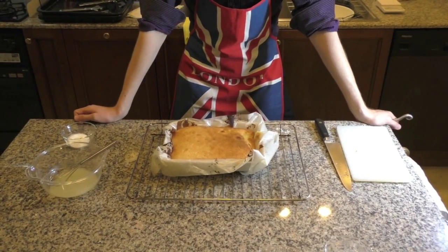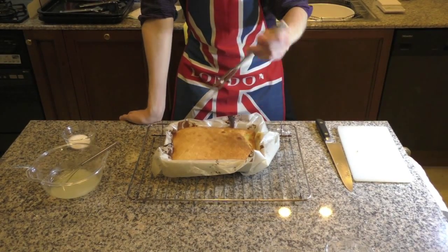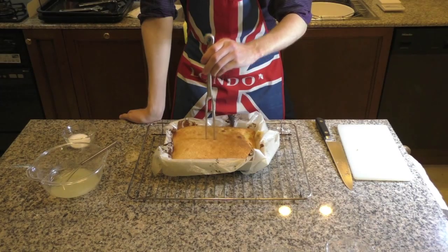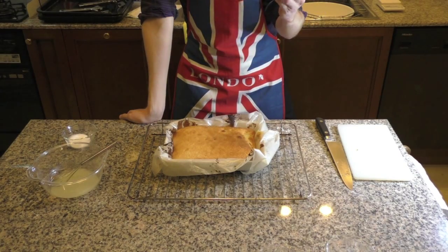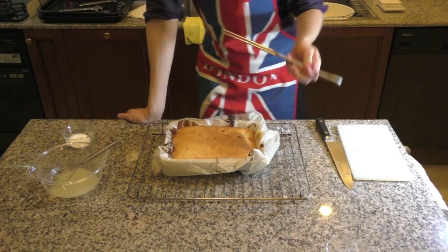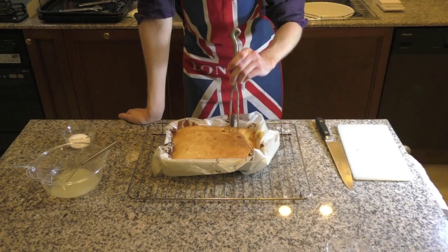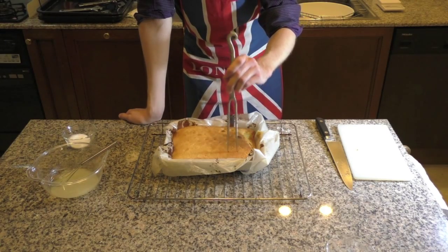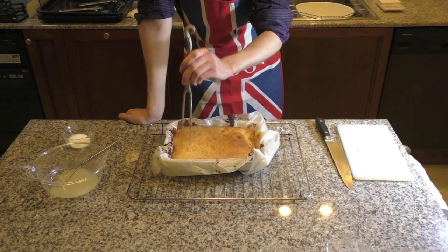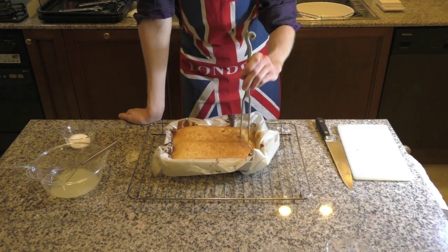Alright, it's been about 20 minutes. Cake is out of the oven. And using this little skewer here, we can see, right in the middle there, there's no cake on it, so it's nicely cooked. Now, while it's hot, first of all, you're going to use this one to make some holes in the top. This is so we can put the lemon sauce that we made earlier. So there you go. Just a couple of holes there.